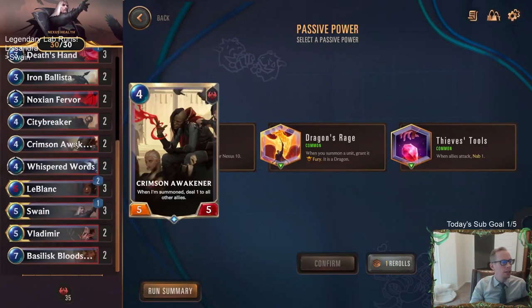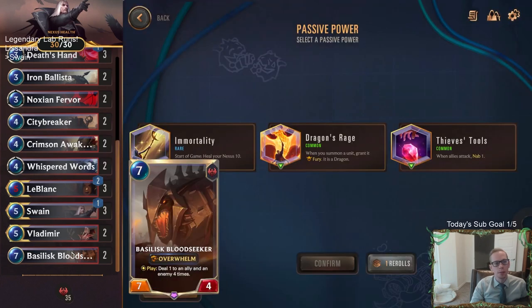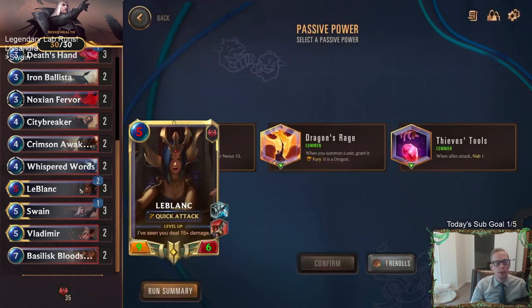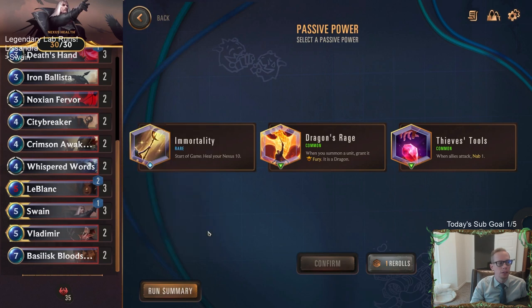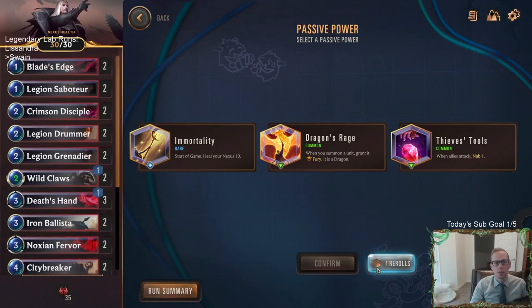No, I understand Lurk activates when you attack, but the LeBlanc got the +1/+0 from the Lurk. Right, like obviously the Bloodseeker did not get +1/+0 because this thing's not three or less. But the LeBlanc did, so I guess they see LeBlanc as having Lurk. I'm going to use the reroll. It's Fury or reroll. Let's reroll.